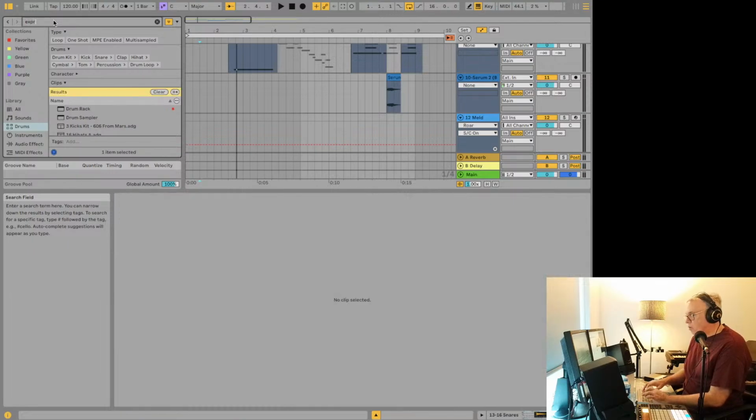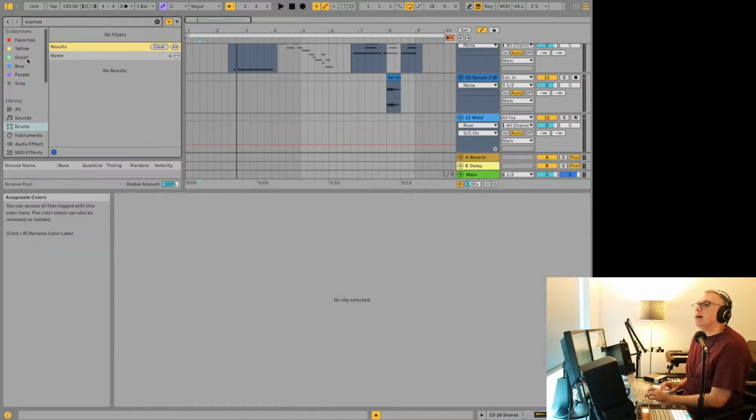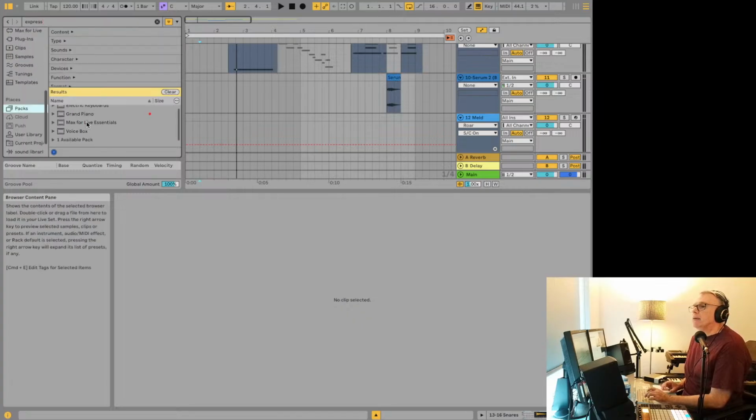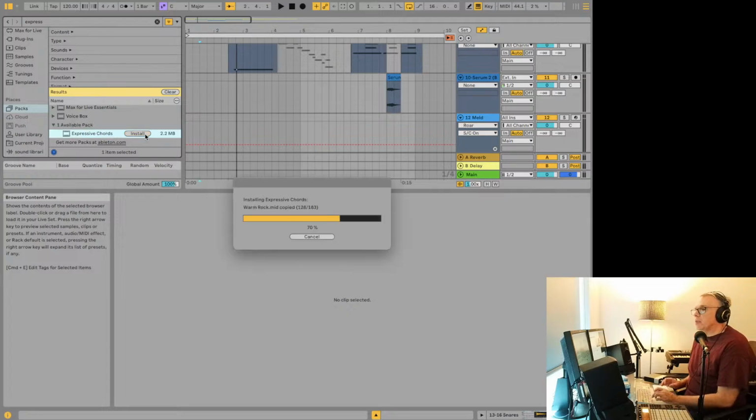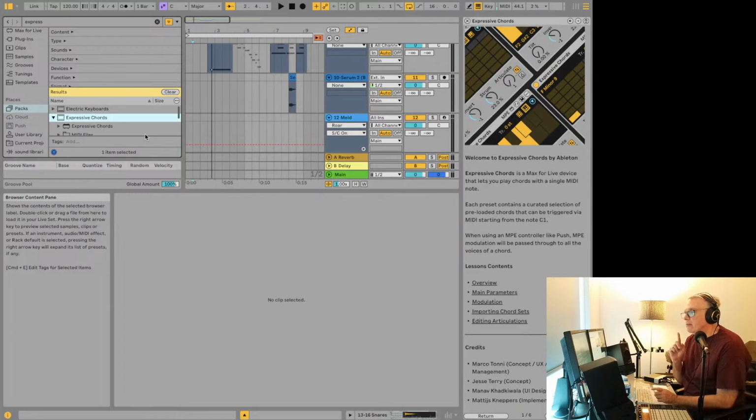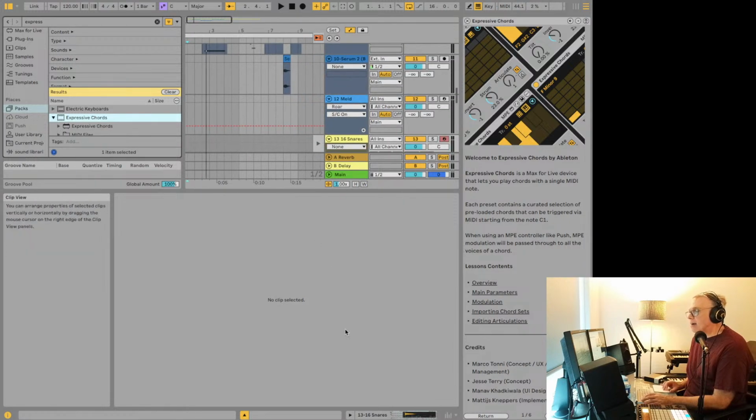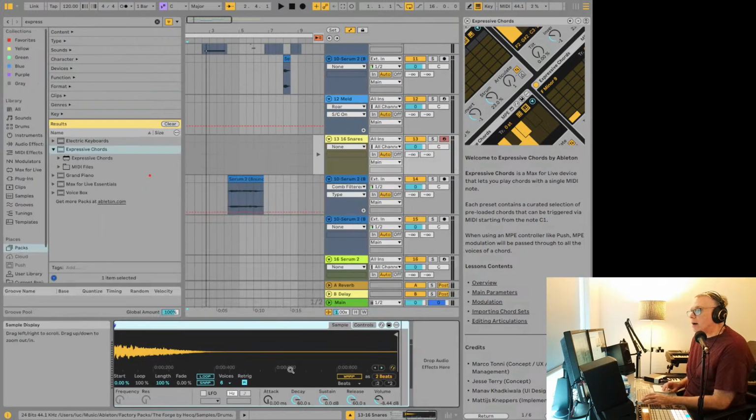And from what I understand, we have to go under packs and install it. Yeah, one available pack. That should be this one here. And this one I'm actually looking forward to, but there's one feature I'd like to have on it.